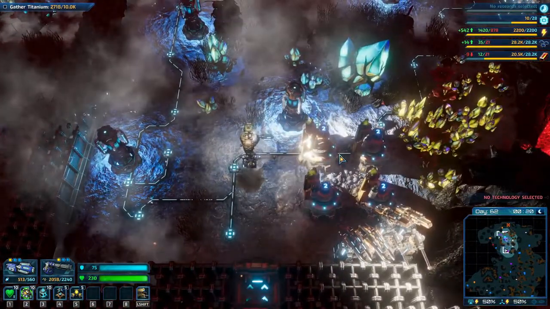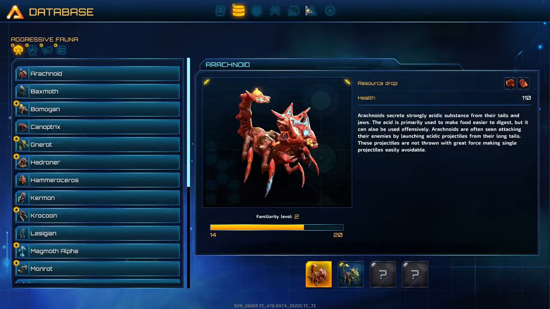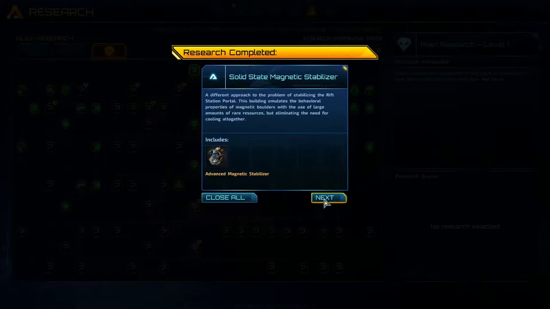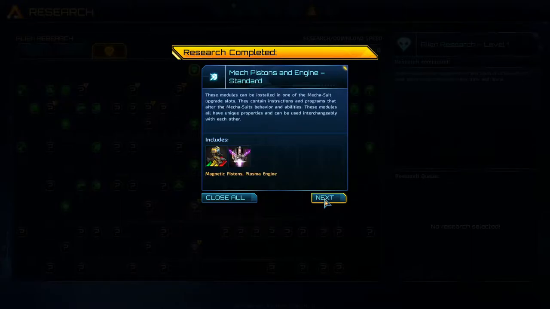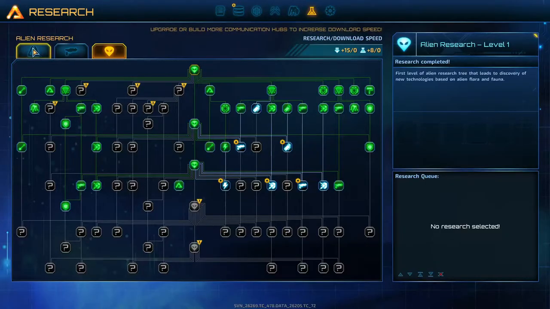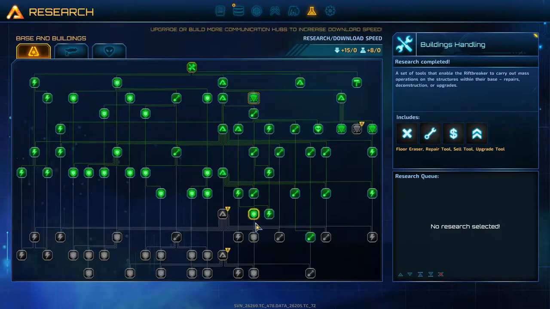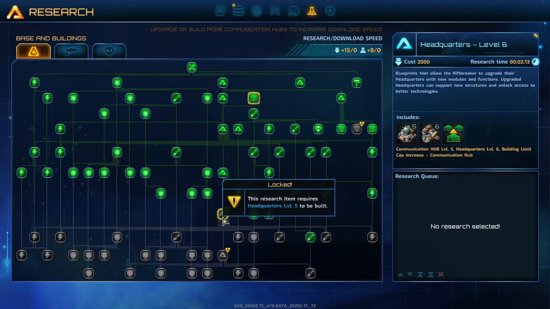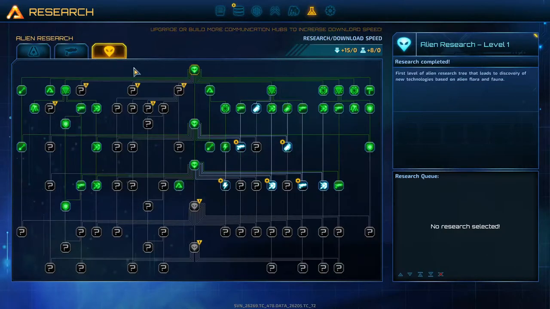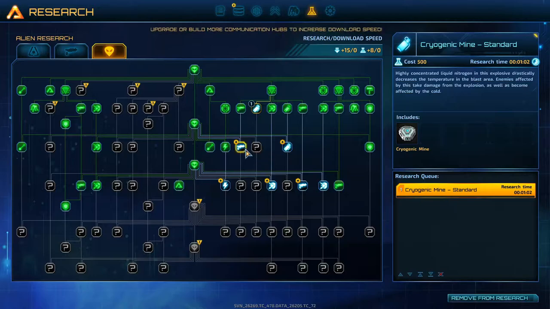And we are mining. Are available for development. And we can research. Research completed. Cryogenic. It's a short range fluid based weapon. Okay. Magma energy, solid state magnetic stabilizer, magnetic pistons and a plasma engine, gravity grenades, swarm missiles. So we have research headquarters level 5. Let's see, what can we research over here?